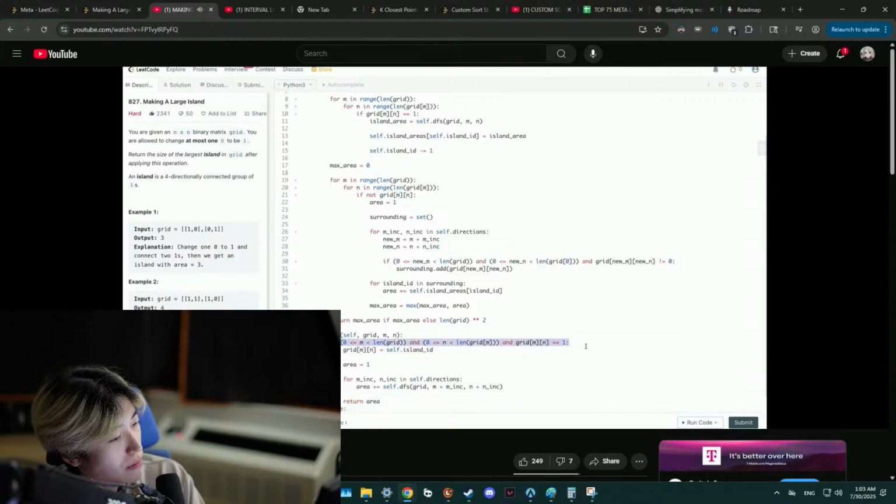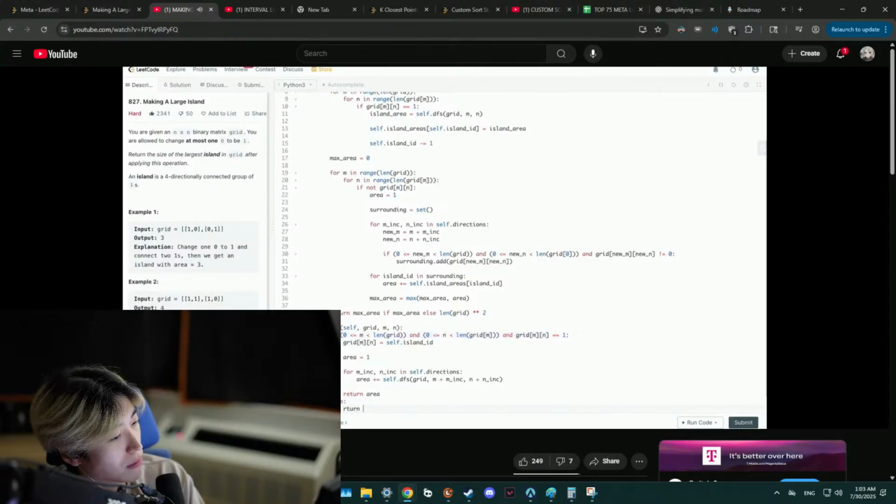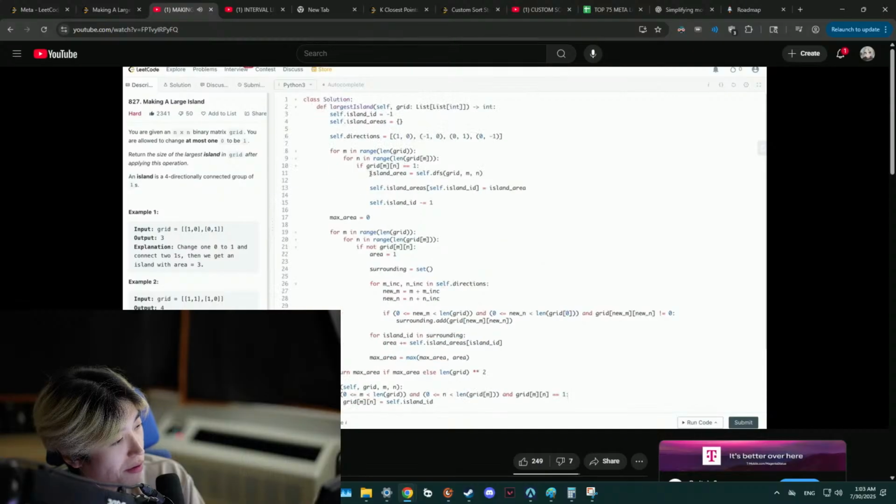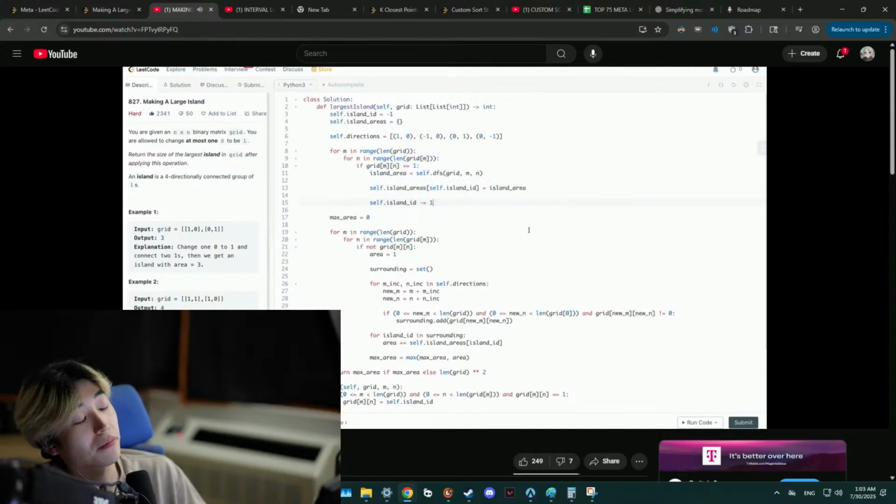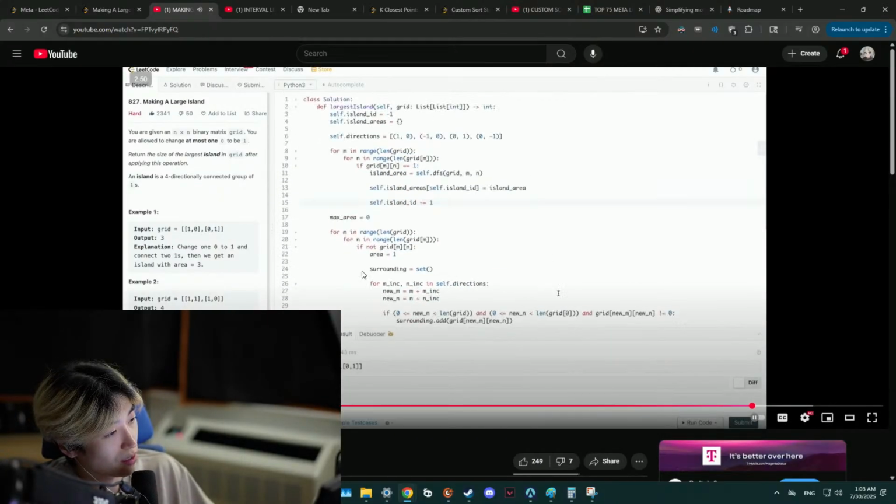And for the if statement, if we're outside the bounds of the grid or our current position is water, then all we want to do is return 0, because that's not going to affect our answer. Obviously, adding 0 to anything just returns whatever you added that 0 to. So that is the DFS function. We called it in here in the initial pass-through of our loop. So let me just run this, make sure I don't have any syntax errors. It looks like it's running, so let me submit it.